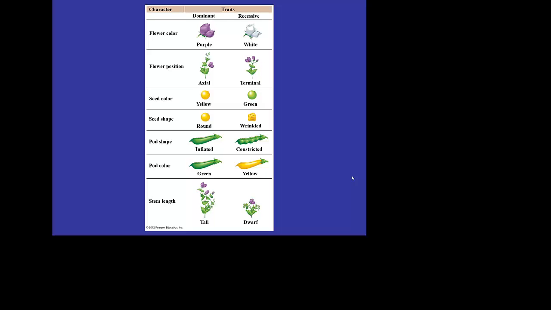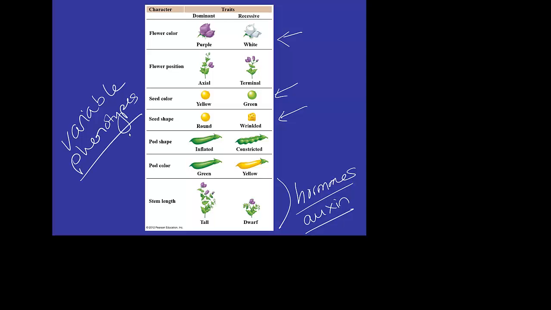These are some of the basic characteristics that Mendel looked at over the course of time. We mentioned the purple and white flowers. Most of you who have heard of Mendel before have probably focused on the green and yellow peas and whether or not they were smooth peas or wrinkled peas, but the ideas just kind of are endless for Mendel here. He also looked at things like stem length. We now know that stem length is regulated by hormones. He had some understanding of that, but he also knew that in the absence of any additions to these plants, so these are straight natural plants that he's working with, he knew that some just happen to be taller and some happen to be shorter. We would know now that that has a lot to do with auxin, the hormone, but he didn't focus on that. He was just interested in that as a variable characteristic. We have to have variable phenotypes to really understand what's going on with genetics.